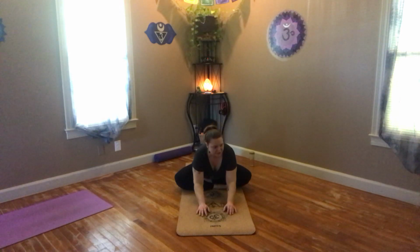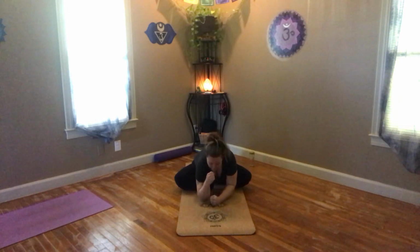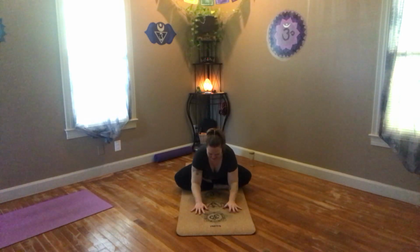Now, if you're close to the floor and you can get your hands down, you can put your head on your hands like that, or if you can get your elbows down, bring the hands up and touch your head. Or if you can do neither, just press into your hands and set your butt down. Lift your chest a little bit. Still going forward, but not pressing down, right? Like you feel that stretch through your back. It's not straining. It's not pulling on the head or the neck.